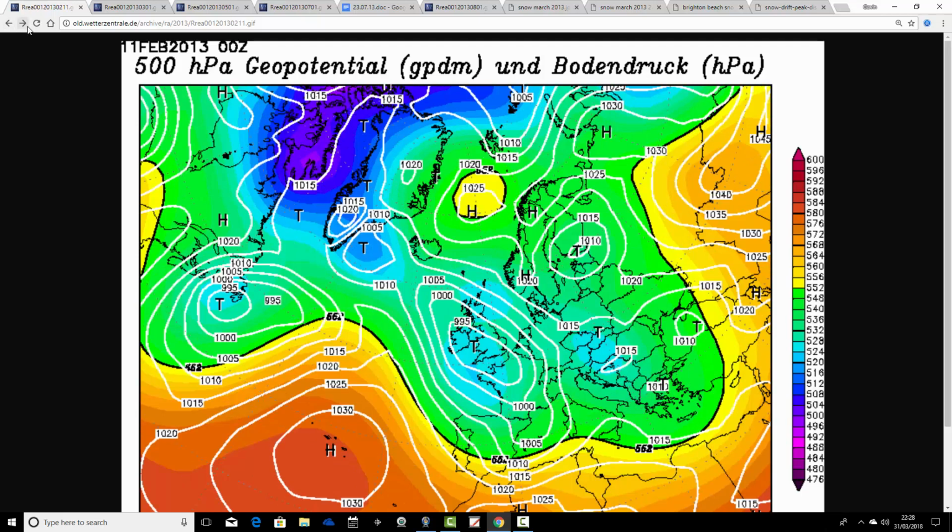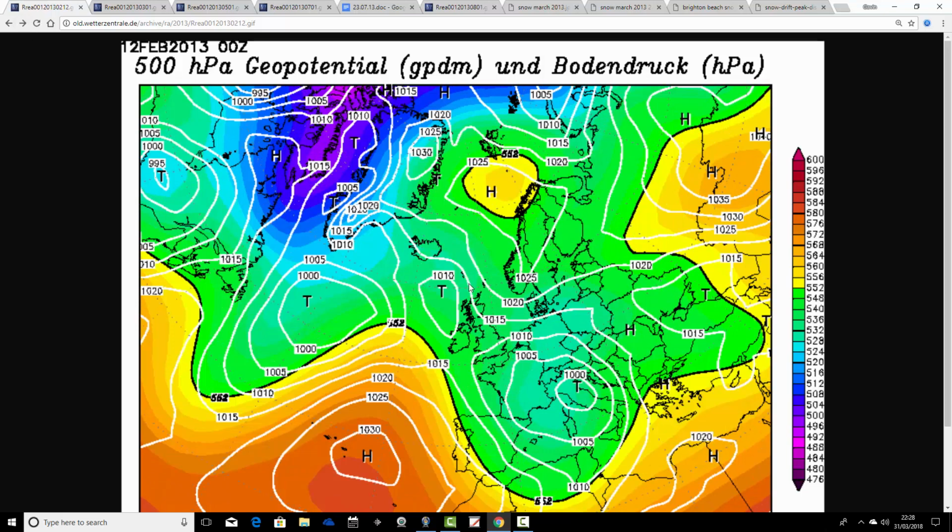And so this leads to another snow event as we go from the 10th through to the 11th with this area of low pressure which wants to come in from off the Atlantic and bring mild air, not able to do so, so it stalls and slips southwards, and it maintains the winds from an easterly source, and so cold air undercuts, and we get snow here around the 10th, the 11th through to the 12th of February as that low pressure slips away to the south, but wind turns into the east.